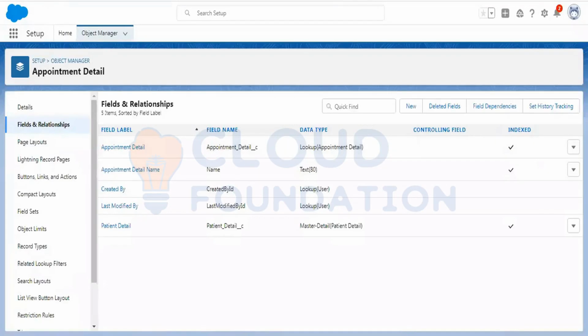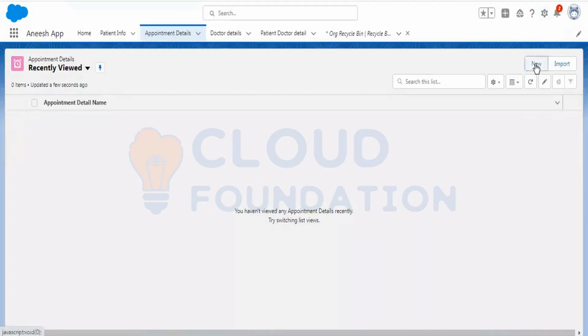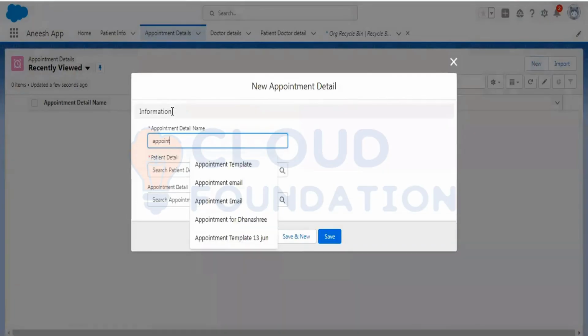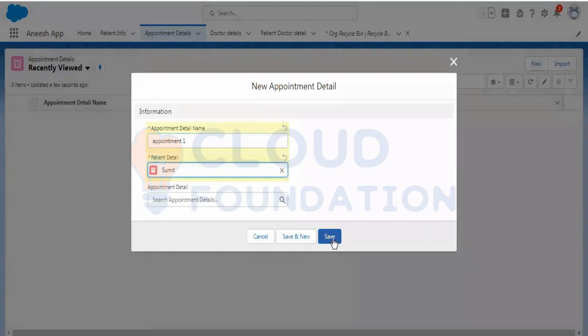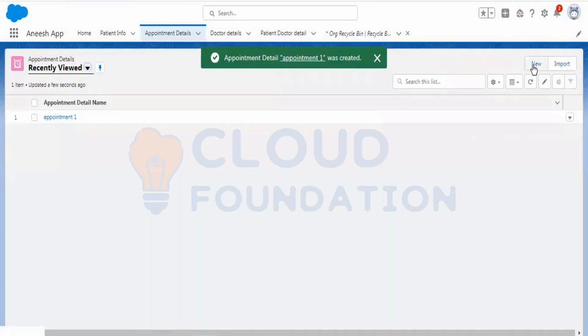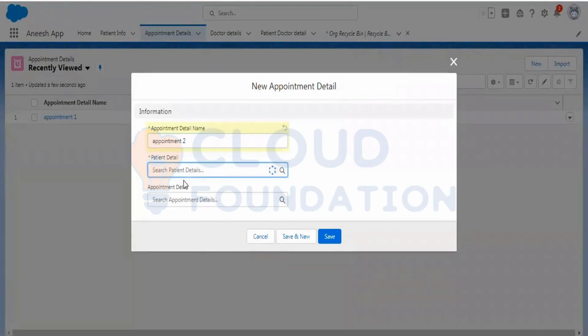That means now I am on appointment detail. I will create one record first, let's say appointment 1. Let's now create the second appointment, appointment 2, for the same patient, and this time I am selecting appointment 1 as parent.